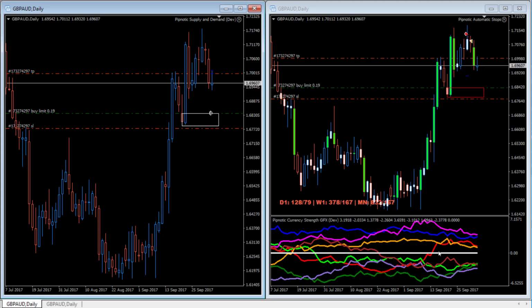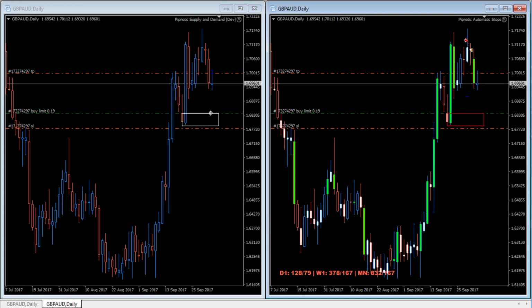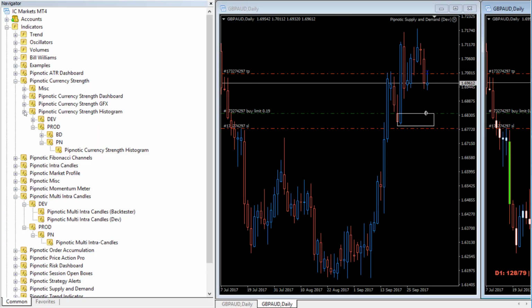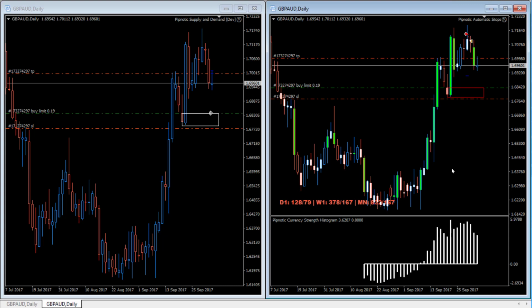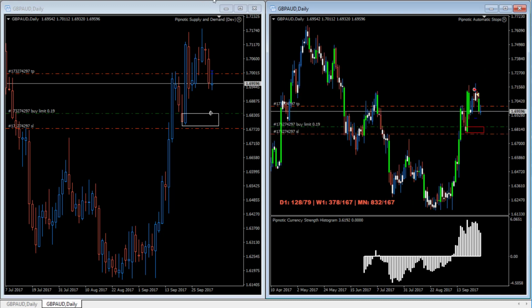So this is kind of what I'm looking at in relation to the decision making. We're not actually seeing a lot of strength information here. This is just for the current time frame. So if you wanted to see more, the most beneficial thing to do would be to put the histogram on there. So if we go like this, then we can see a very, very clear deviation in currency strength, how the pound is much stronger, and this is becoming very clear.